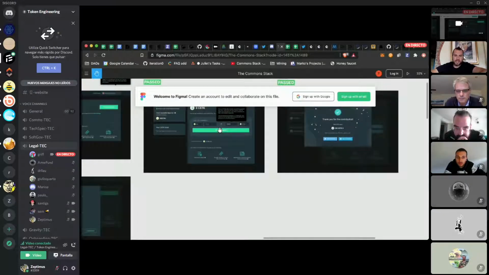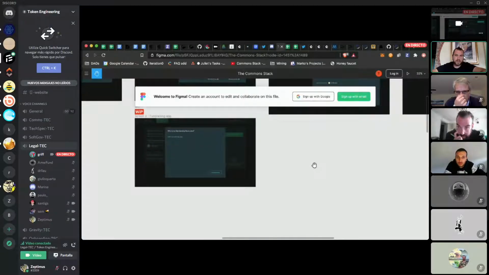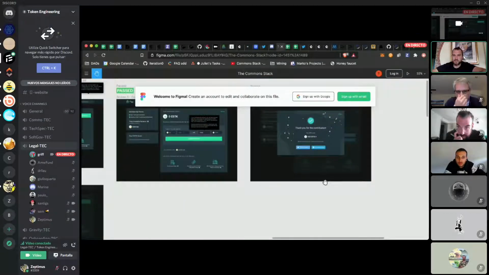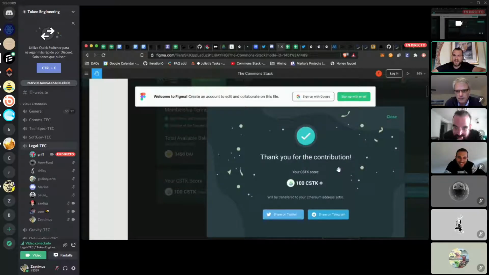And then, yeah, there's a pop-up for why the membership score is 0. And then we have a beautiful little animation and confetti. Congratulations, you have a C-Stack score. You just became a member of a Swiss association, a legal member of a Swiss association. Congratulations, you got a membership score. So that's the game.